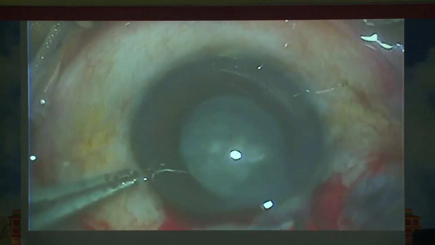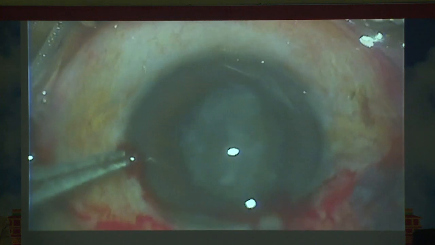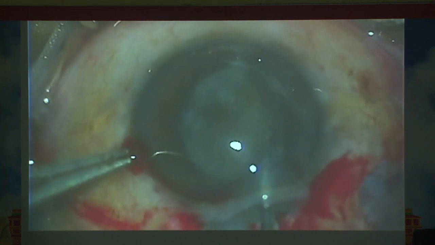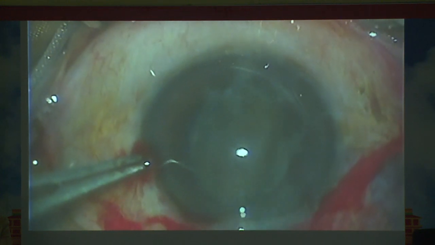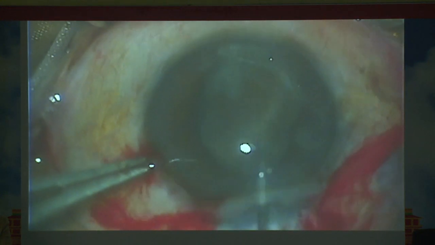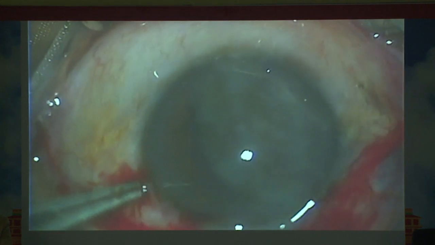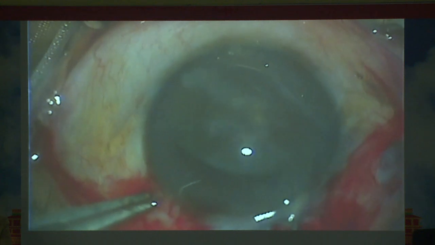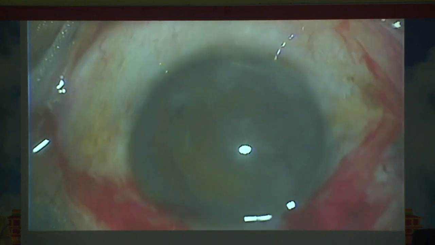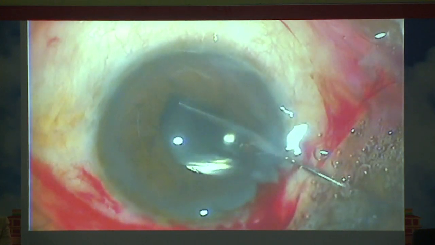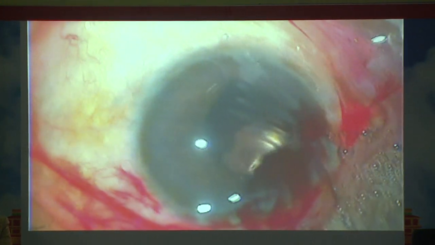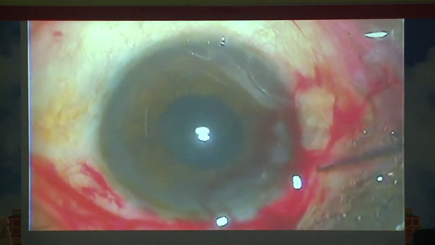I immediately converted it, but the challenge was to deliver the nucleus from the small capsular opening, but I could lift one pole of the nucleus outside the capsular bag, and then I slowly cartwheeled it into the anterior chamber. So once that was done, the entire nucleus came inside the anterior chamber, and I could deliver the nucleus by the sandwich method. So this was a very hard cataract, which was not known in the beginning of the surgery. This is a hard brown cataract. Then I delivered it by the sandwich method, and then the IOL was placed inside the bag. So these are many conditions where SICS will come to your rescue.